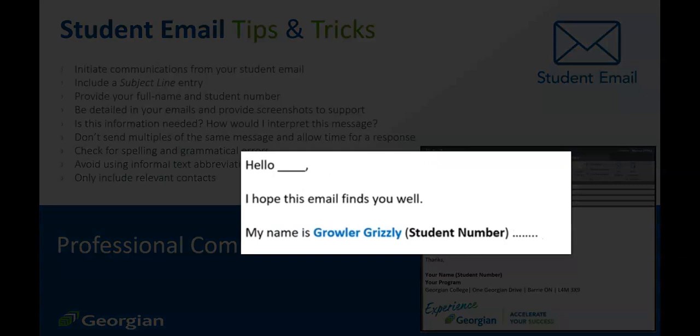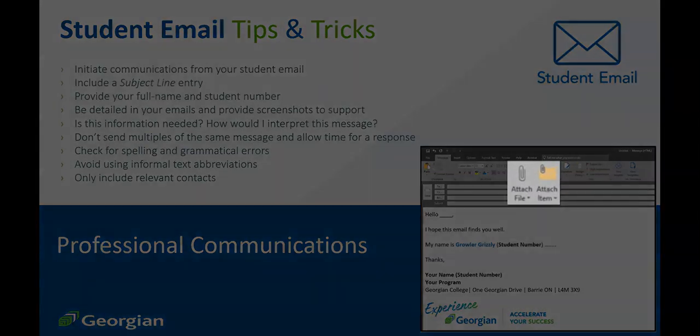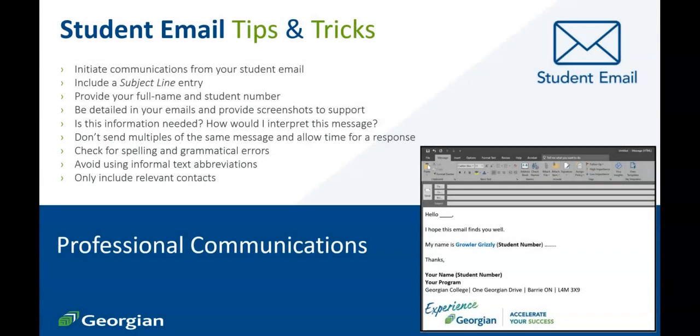The recipient may need to review your student record to assist, so this will speed up the response time and initiates your communication with a formal introduction. Support your statements and inquiries by providing full details or screenshots — these details and visuals speed up the troubleshooting process. A great step to providing clear communication is to only provide contents that are specific to your inquiry. While being detailed is beneficial, providing too much or irrelevant information may cause the receiver to misinterpret your request, send a return email asking for clarity, or lead to lengthy email chains. The same is true for not providing enough information.